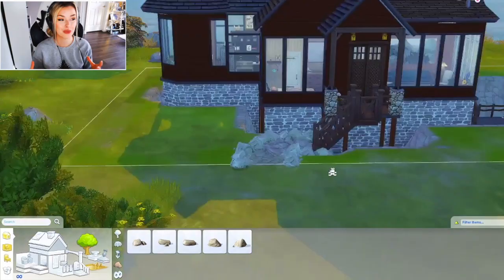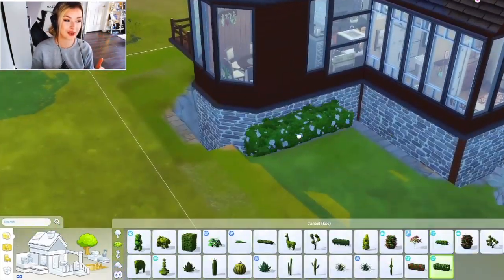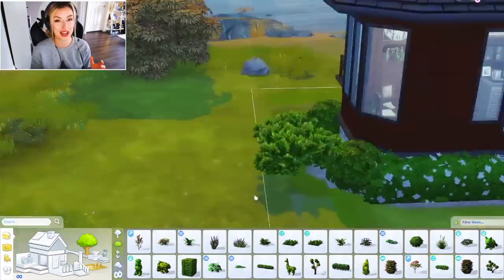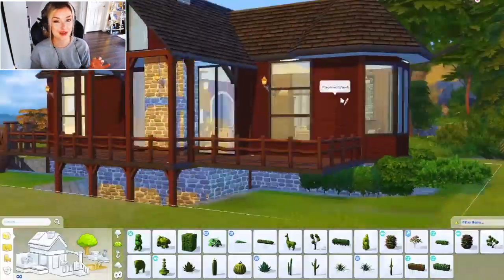I was trying to, because of the terrain, the way it went down, I felt like it looked kind of strange. So I was trying to hide it the best I could with plants and bushes and things. I just wanted to hide that little area, so I tried to use the hedges as much as I could.